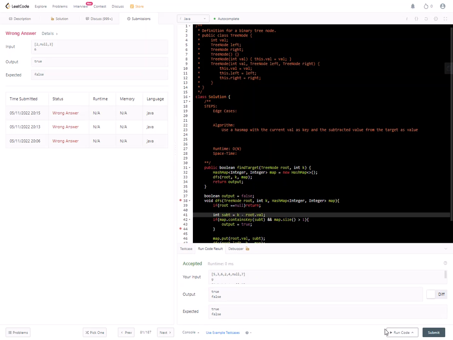Sorry, I think it's because we were checking the key against the value. 2, 1, 3, 3. What's wrong with this?